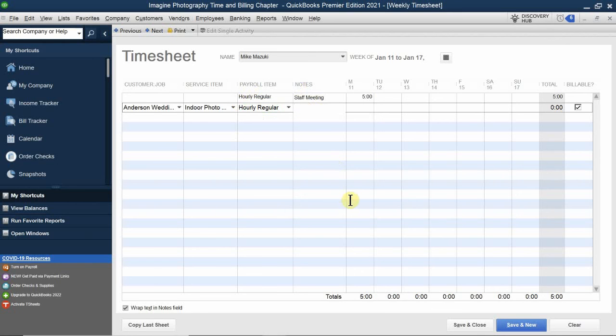Okay, and what is this going to say? It's going to say site photo shoot. Okay, site photo shoot is what it says on there. The next one says it's going to be a wedding photo shoot, and it happened on Tuesday for 2 hours. Okay.